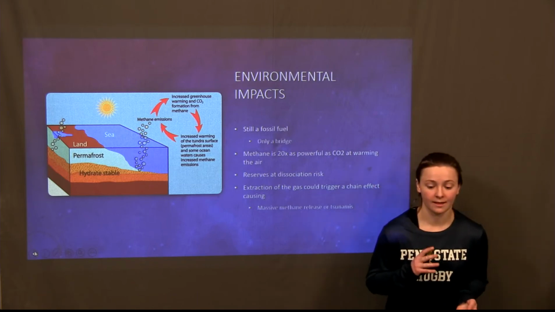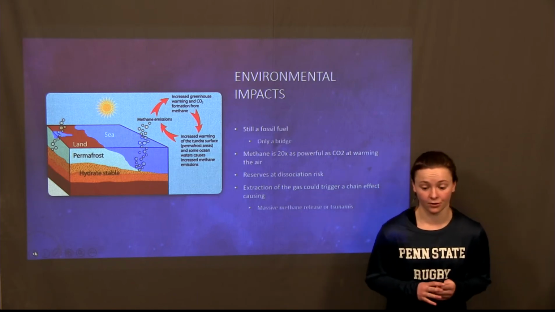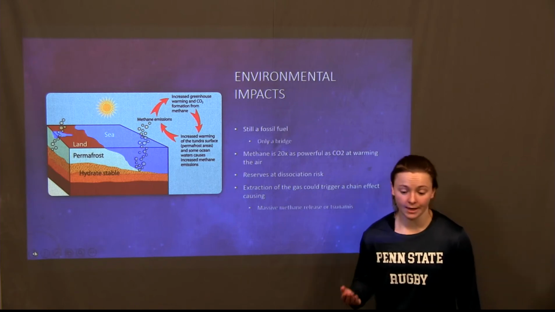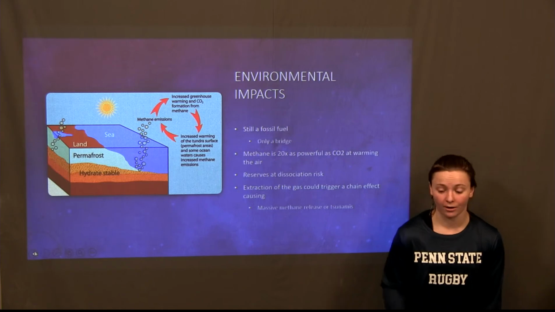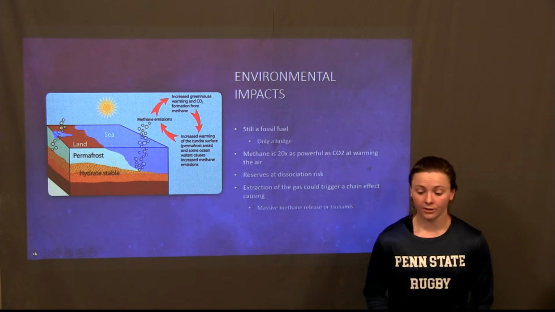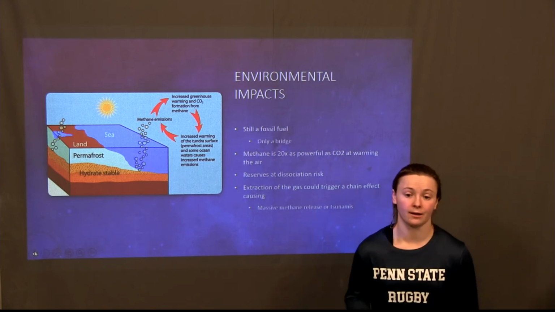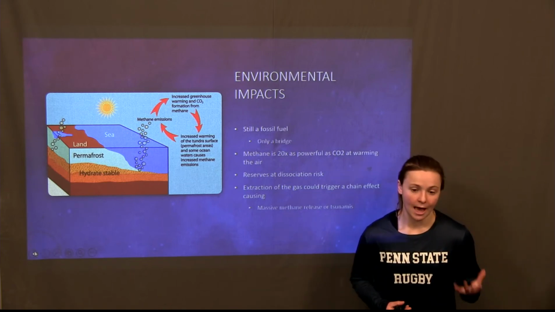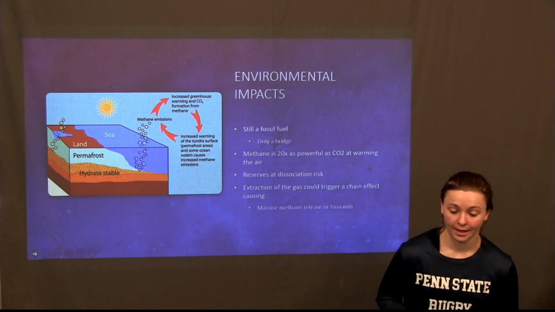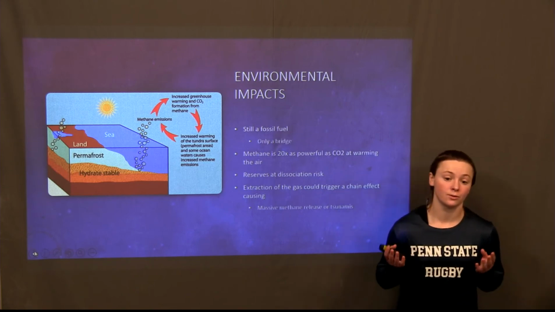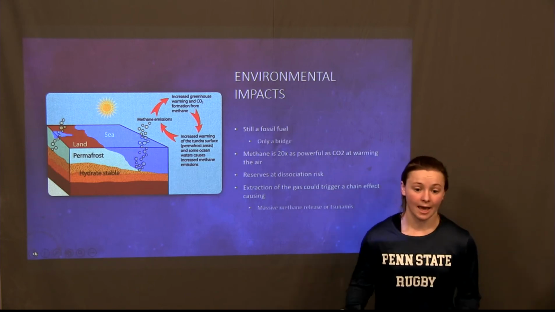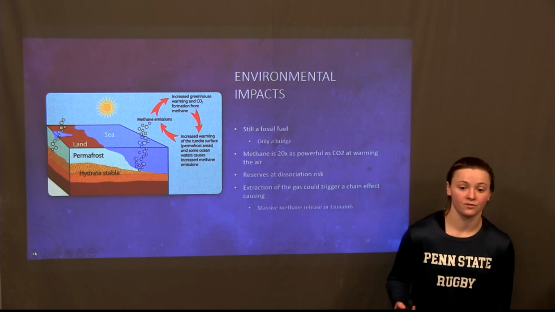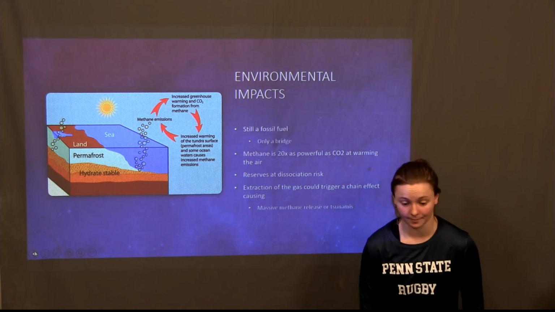But it's important to remember that this is still a non-renewable fossil fuel that stores a massive amount of methane, which is a greenhouse gas 20 times more powerful than CO2. Hydrates are part of an unstable feedback loop also. With the methane being released naturally into the atmosphere, it causes global warming, and that global warming puts those permafrost regions and the deep ocean sediments at risk when the atmospheric and ocean temperatures are rising.